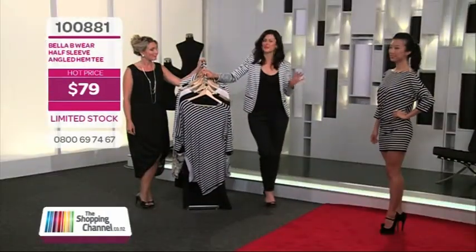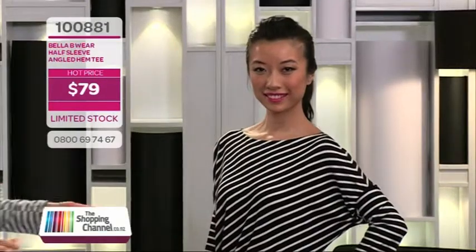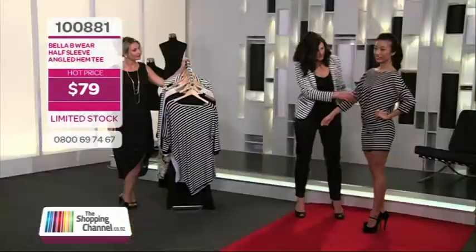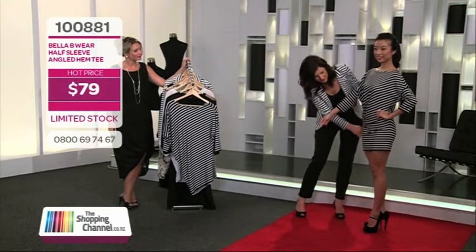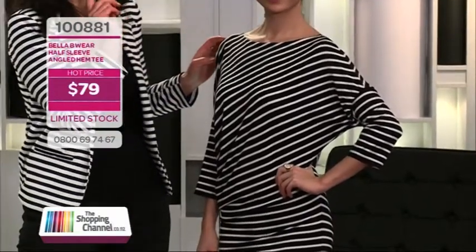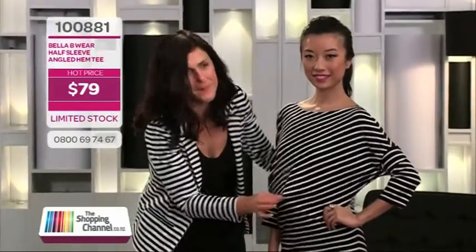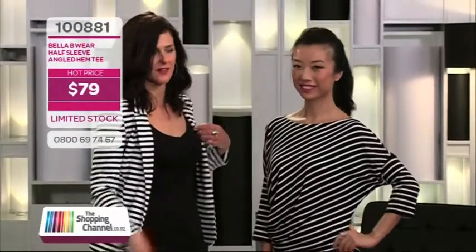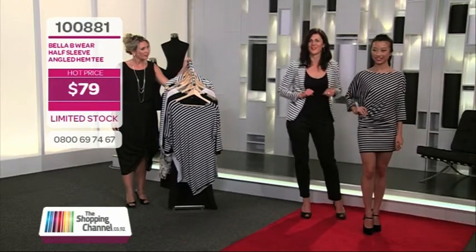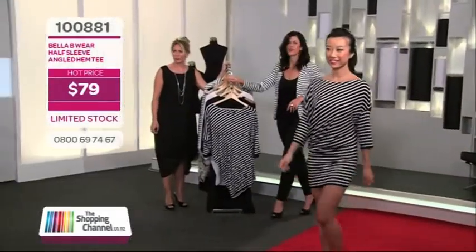This is an absolute favourite on the Shopping Channel. You've probably heard me rave about this garment before, and it's back. This doubles as a top or a dress, as you can see, and it clings tightly here to your arm, tightly to your leg, so it's hugging your silhouette here and here. And that's the Bellaby Ware dress, isn't it? That's right, but the trick is that it's very, very, very forgiving around the middle. Look at that. So we like that because you've got sophisticated stripes going this way, you've got a neckline going this way, you're hugging here and here, but you've got all this forgiveness, I call it, in the middle, which we really like. That's a Bellaby Ware asymmetric. Yes, it's gorgeous. It's a great way to wear this trend.